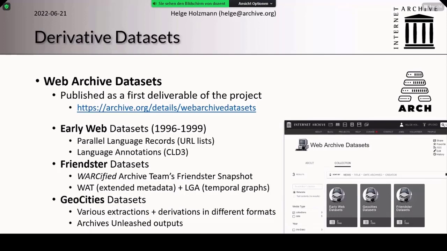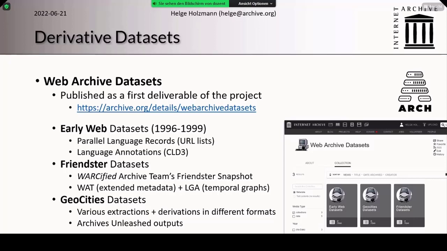And just as a little treat, and as part of the project in the beginning, that was actually one of our first deliverables of the project, we created 3 free datasets. So these 3 datasets are publicly available. If you are interested, please take a look. They are on archive.org. There's an early web dataset, which features the early web from 1996 to 1999.